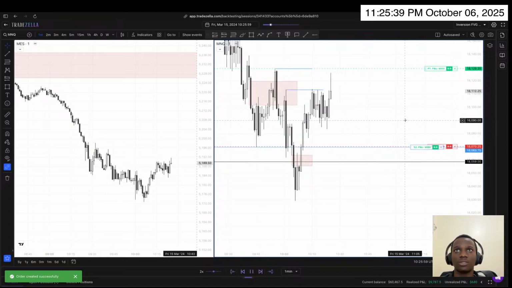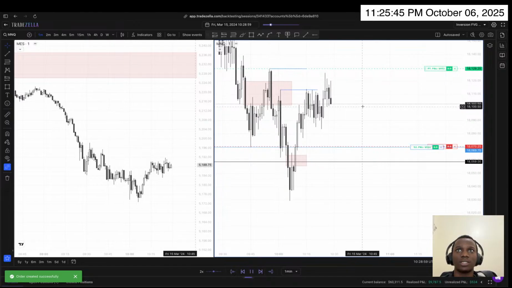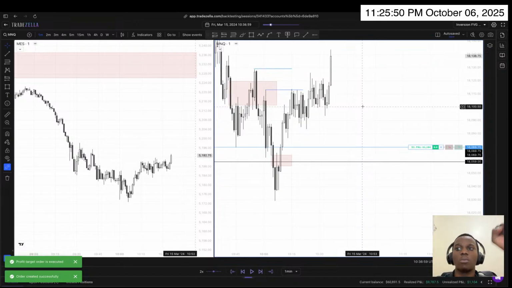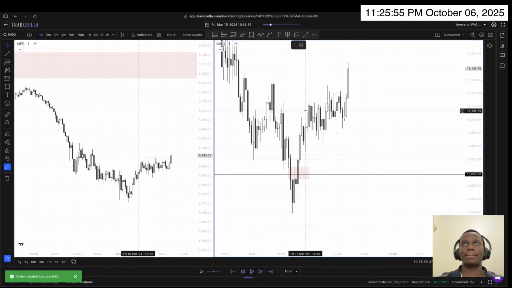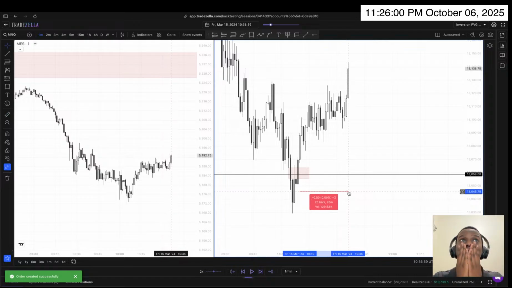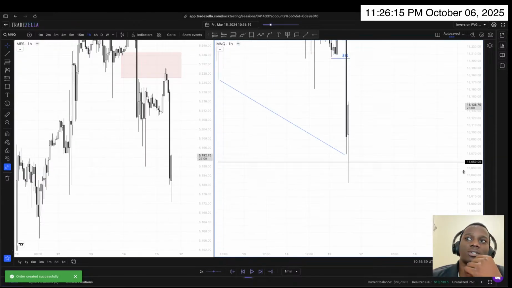Money could just hit the full target without stressing us out. Where the high? Okay, ES has already taken it out. Ooh, full target gets hit. The trade takes longer than expected, but it's okay. So this is 26 minutes. I think it's just that I haven't integrated this strategy in my live trading, but I mean, it's looking great so far.